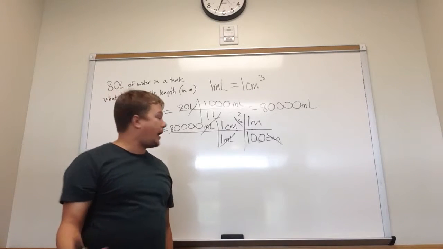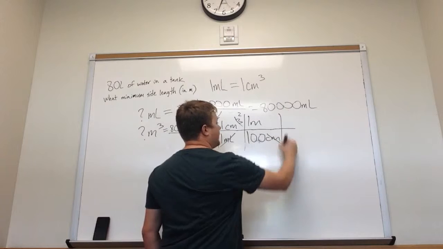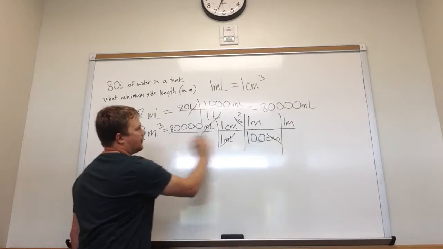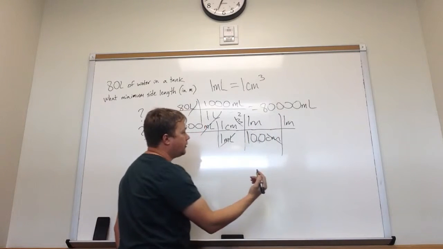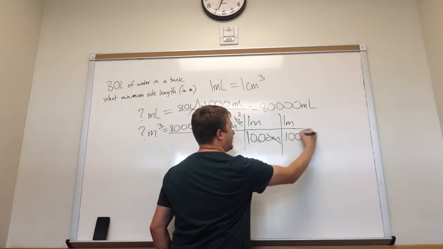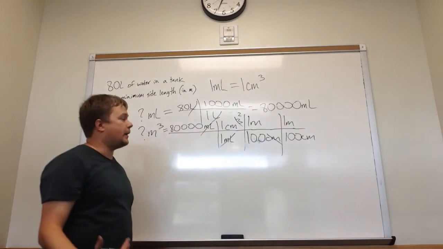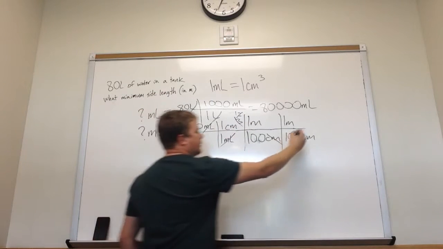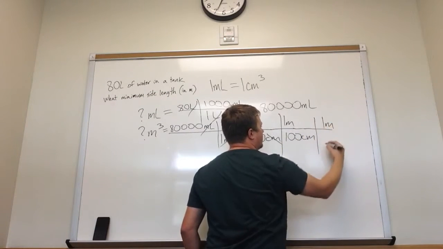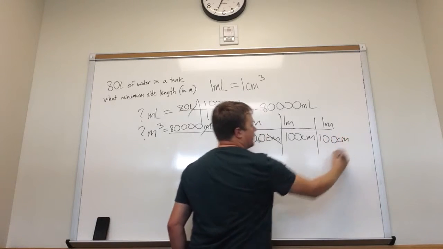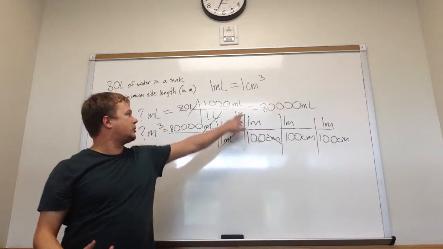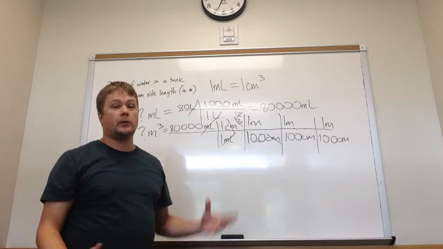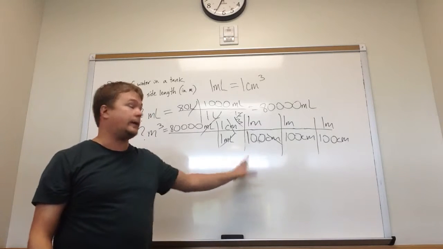First of all, this is the way I prefer to do it. I do it again. I go, okay, another meter, because now if you multiply those, you've got meters squared. Another meter is also equal to 100 centimeters. That changes this, but you still have 1 centimeter here. So you have to do it one more time. 1 meter is equal to 100 centimeters. I like to do this because it keeps track of where all of this went. It looks a lot longer, but I've been doing this ever since I got into college. I don't get these wrong.